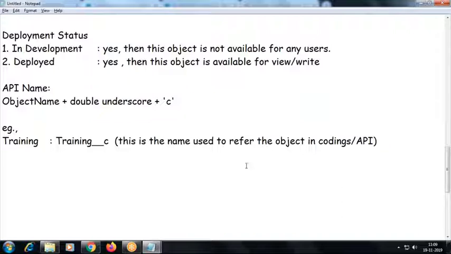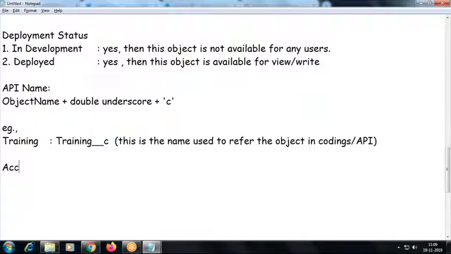This naming convention is common for object columns also. Any new column you are adding to the table will append a double underscore C, which means it's a custom feature. Your standard objects will not have any double underscore C. The API name and the object name are going to be the same.